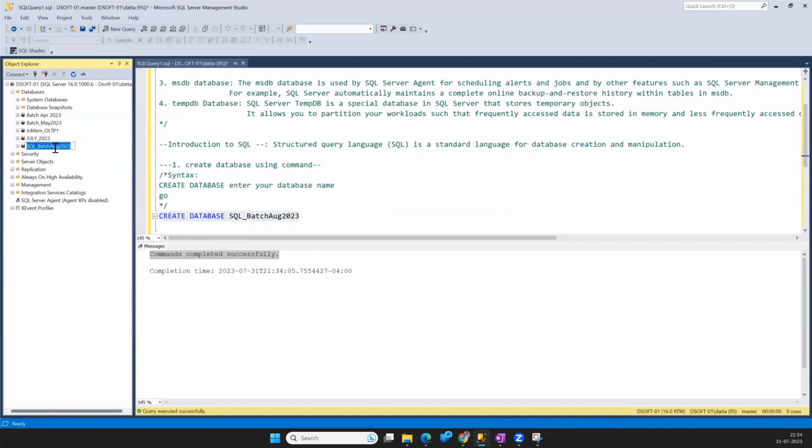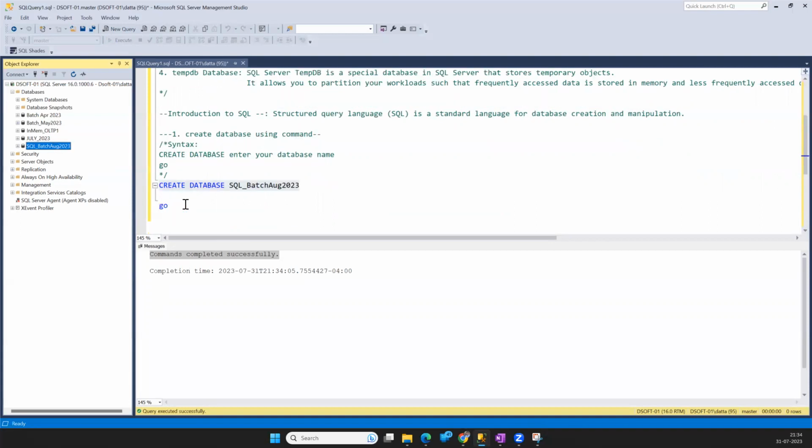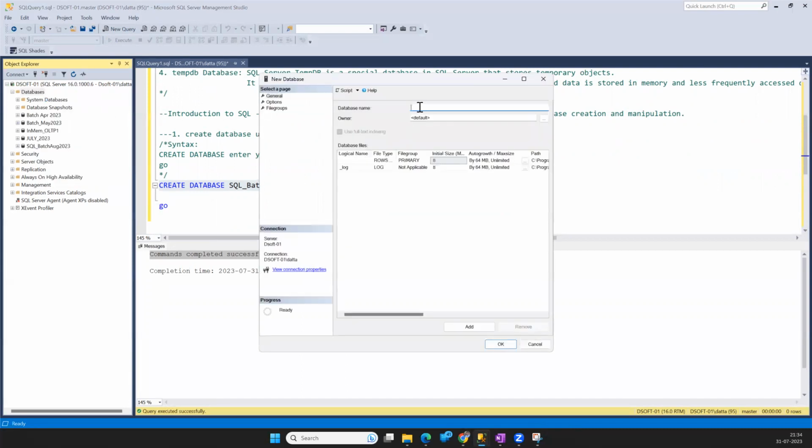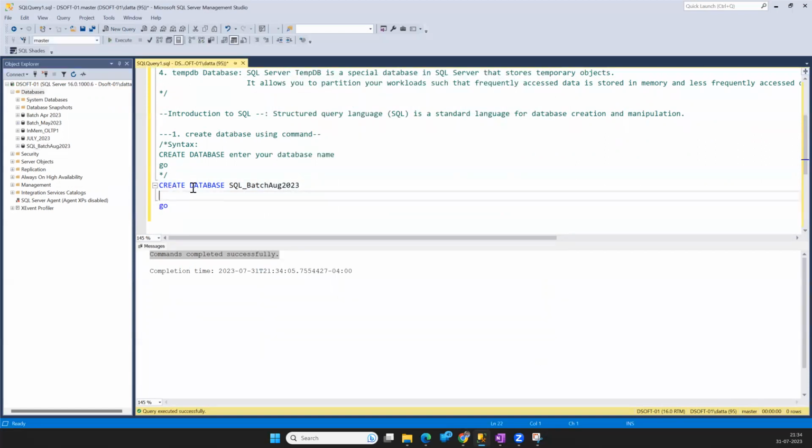Any question up to this point? I hope you understood the process to create a database. The same database you can create by using right click also: right click on databases, new database, and write the name here. But don't follow that method. Follow the command only.